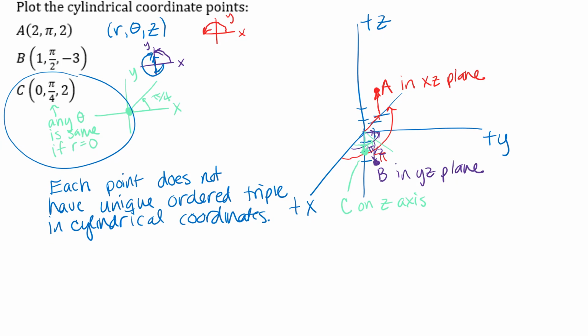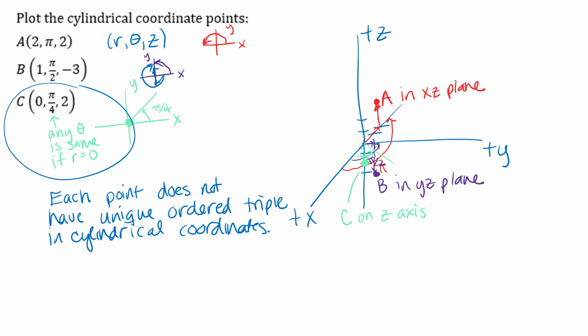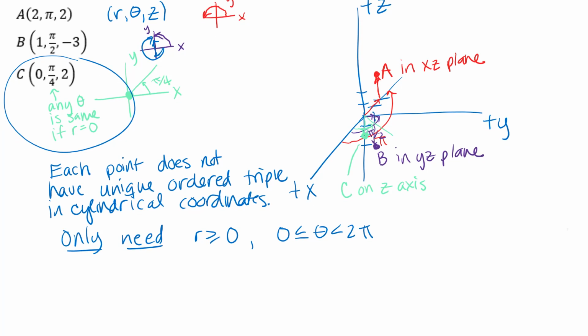One other important thing about these examples is that you might notice that I don't actually need any negative r values. I can use them if they're convenient, but I really only need r values that are greater than or equal to 0 and theta values that are between 0 and 2 pi. And I don't actually even need both 0 and 2 pi, just one or the other of those in order to cover all of R3. Z, of course, you would need all real numbers for that because you can go up and down forever. All right, so sometimes we will exploit that when we do some problems using that. All right, let's look at a couple more examples.